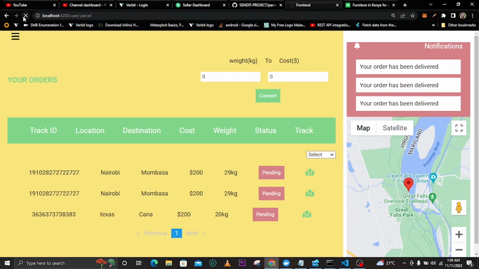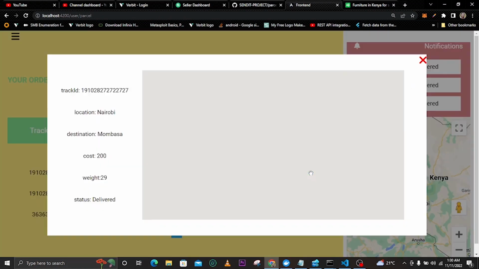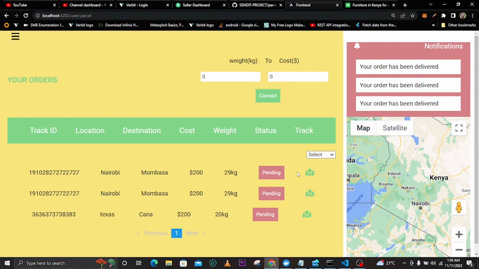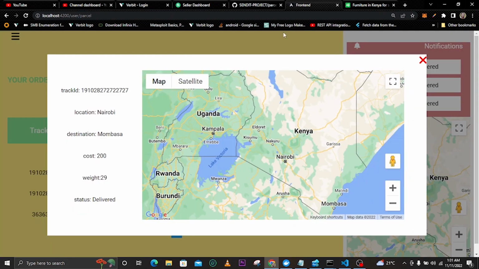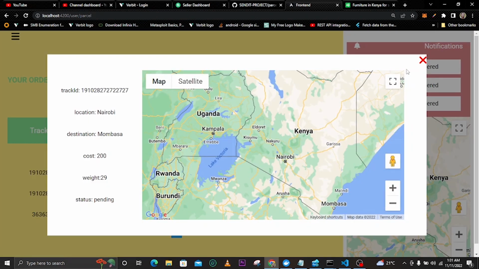So let's see. The error is gone. So we can click here and you can see all this information. If it is more than 0, then it is delivered. But if it is pending, you can see this one is delivered, this one is pending.